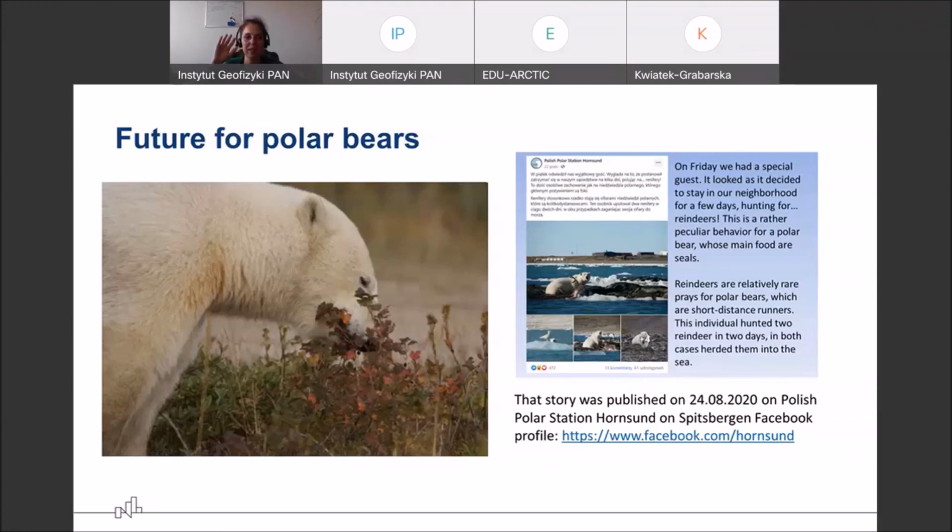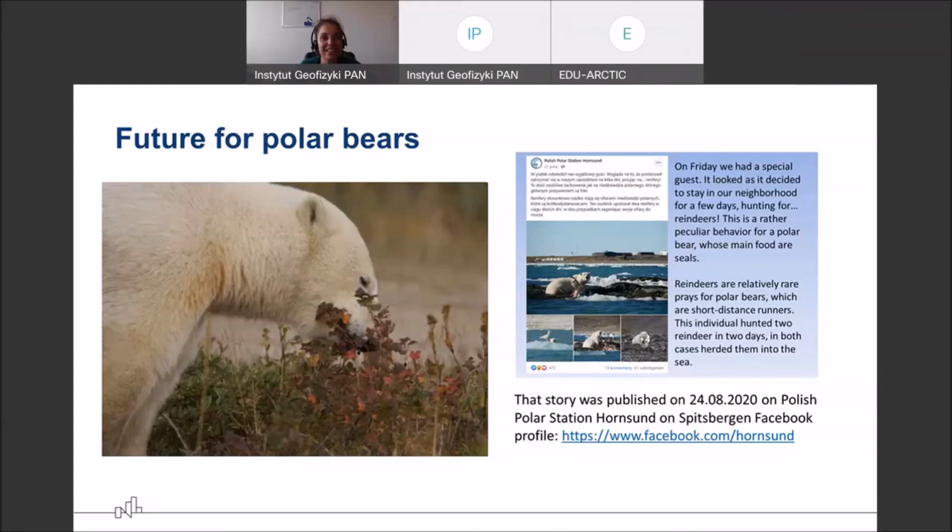It forced the reindeer to go to the seashore, to the sea area, and it couldn't escape because on one side there was open water, and on the other side there was a waiting polar bear. So the reindeer had no choice and no way of escape, and was killed by the bear.